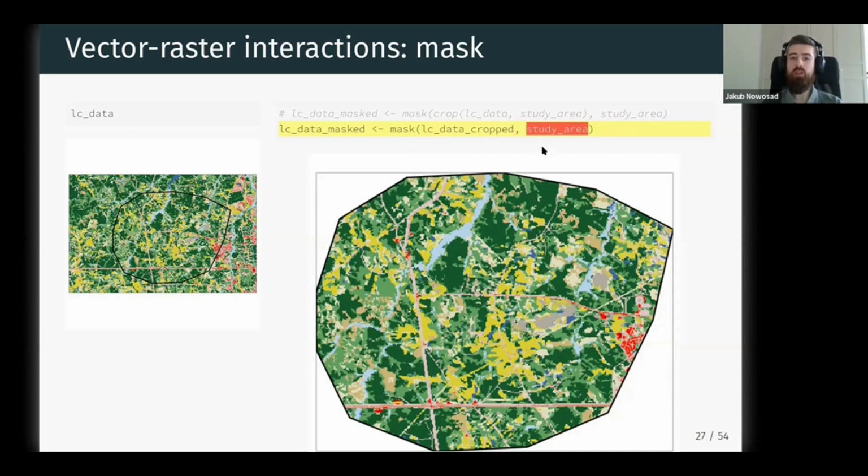This is our polygon data set. And we created a new data set called ALC data masked, which is exactly this raster data set here. So this is how you can just focus on your study area, not on the entire data set you downloaded from some website.